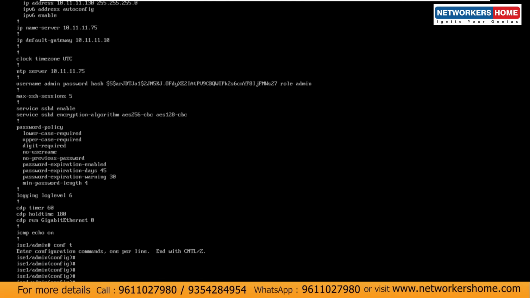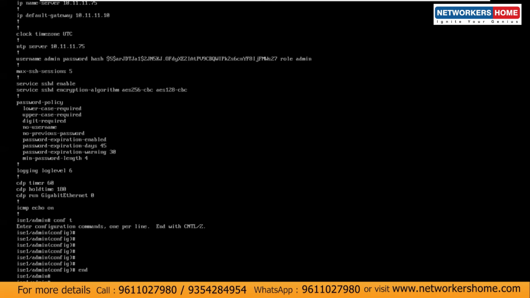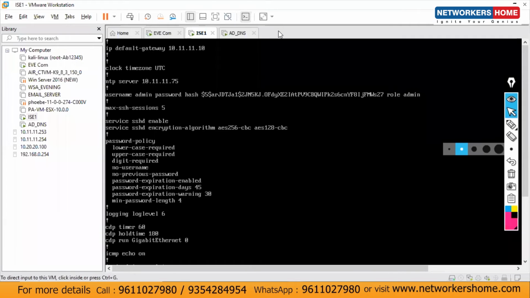Here, if you say username, you can create a username with different roles, or you can change the admin username and say hash, define the password, and define the role, as shown here. It will change it for CLI. Okay. So remember, don't get confused in this way. If you are resetting the password, that will be reset only for the GUI, not for the CLI. So for CLI, we can directly type the username, password, and the privilege.